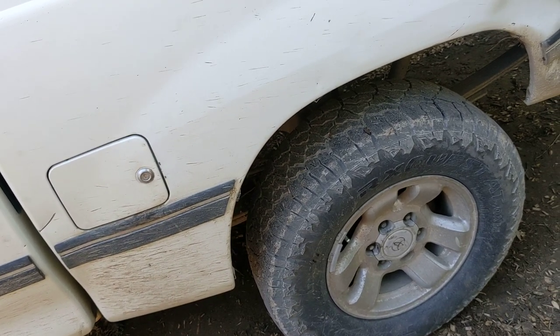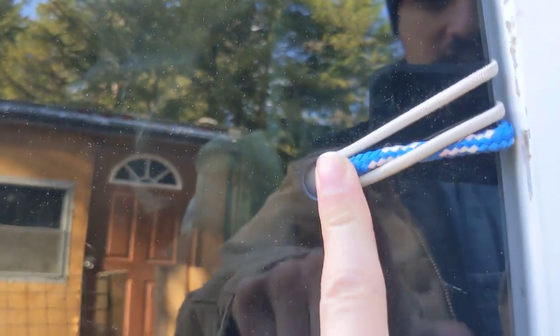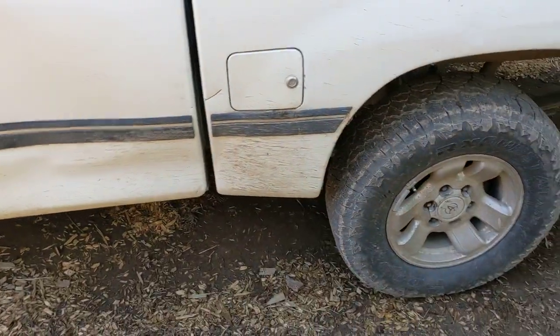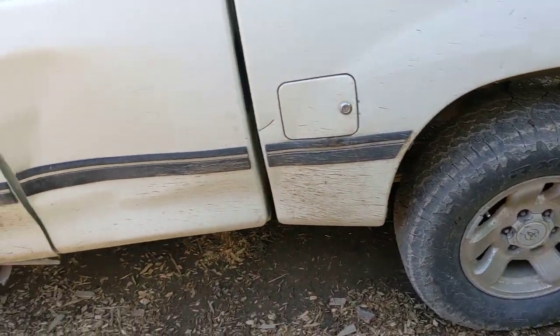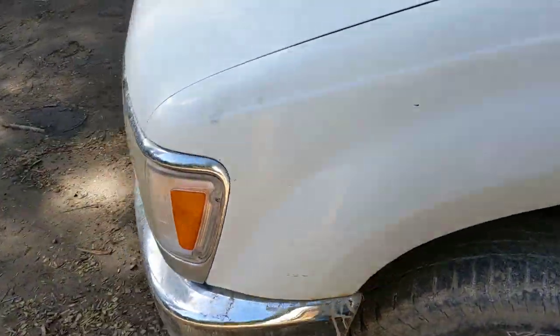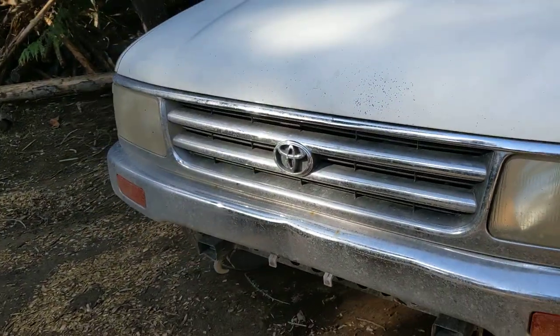It still needs some other little things. It needs a latch for the tailgate, and the latches are not expensive — I just haven't had any money for a long time and I've been focusing on bare mechanical needs. I don't drive a whole lot. This is mostly so Caitlin can get to work and so that we have a way to get in and out for supplies and building materials.